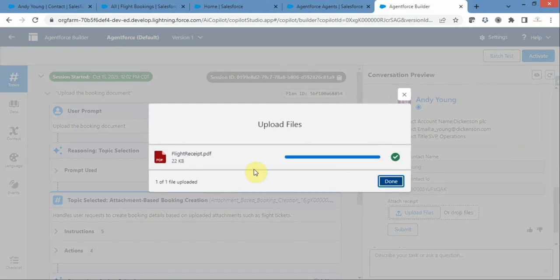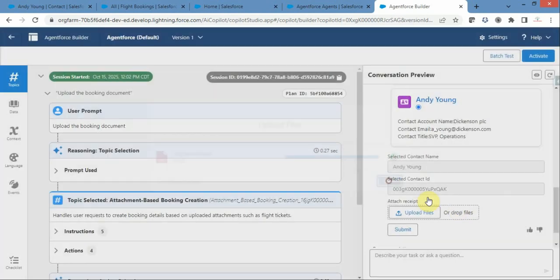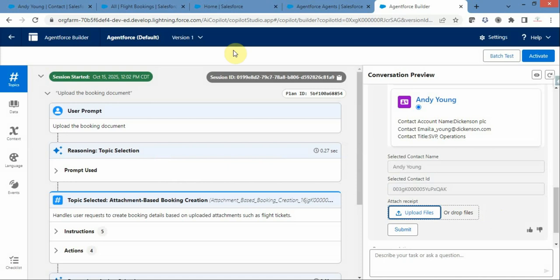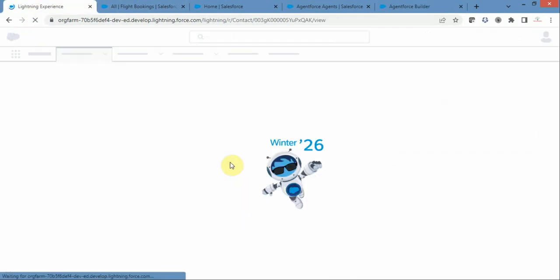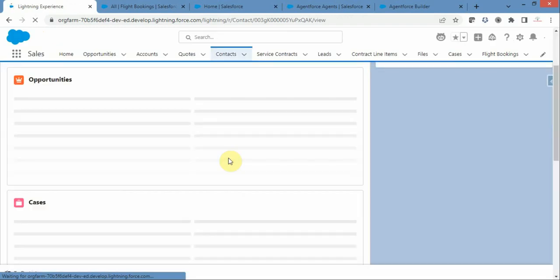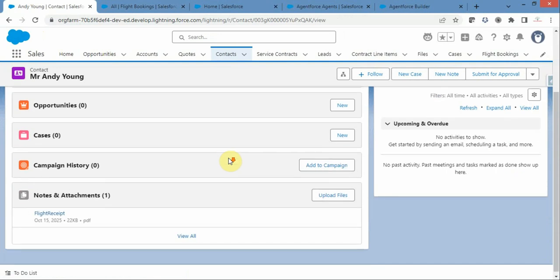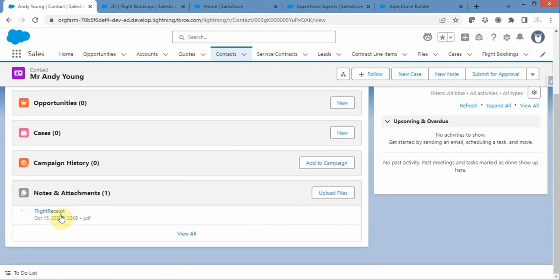A pop-up window opened, so it is done. Now the file is uploaded successfully. Now let's go to Andy Young and refresh the page and see whether it got uploaded or not. Okay, it got uploaded, well and good.